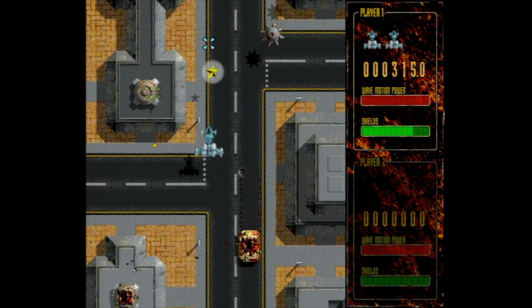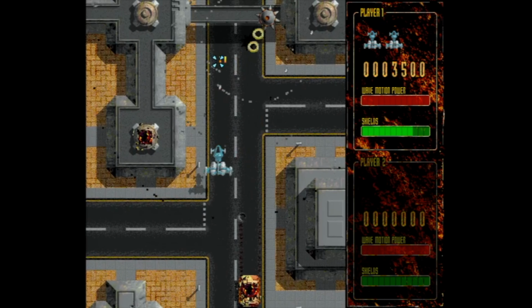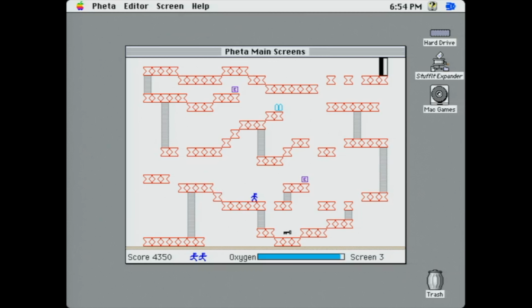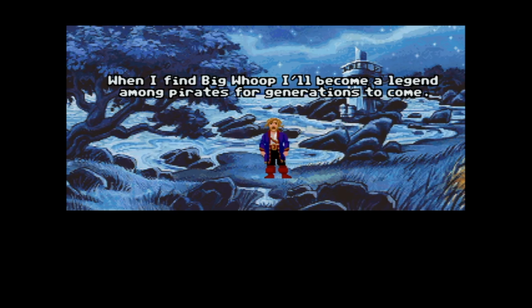Performas always got a bad rep back in the day for not being as powerful as the high-end Power Macs. But I'll tell you, you don't always need all that power. There are a ton of early to mid-90s games that will run great on this machine. And I didn't even touch on adventure games in this video. Most of those would run great on this computer.